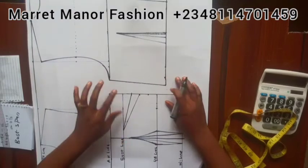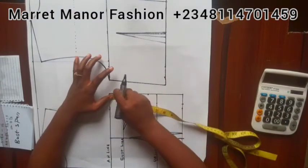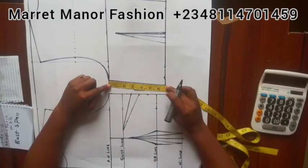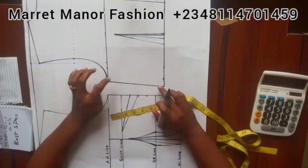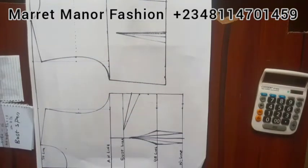So let's talk about the side seam. This point becomes our side seam. By the time I take in these 2 inches, whatever I have left should be equal to the back side seam. So I'm going to cut, just watch me as I cut.